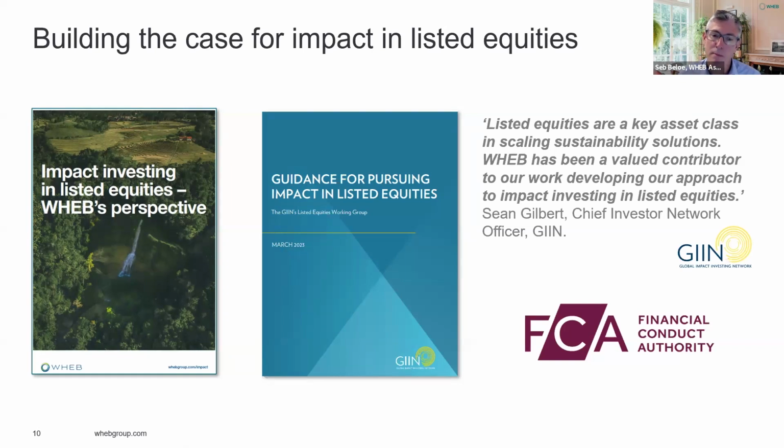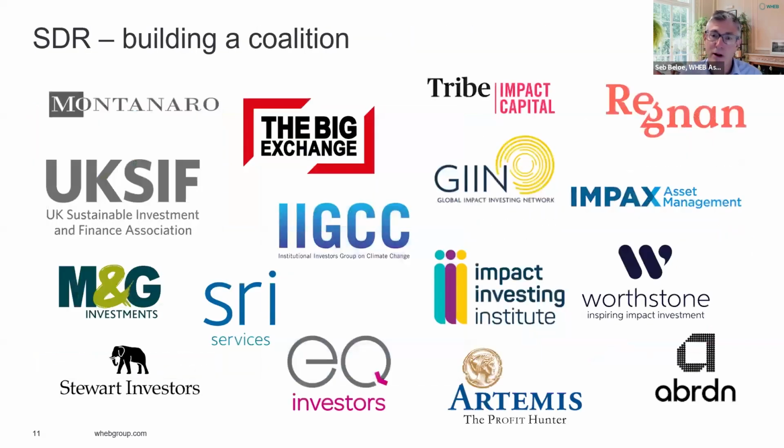And because we've focused on impact for many years and have been, we think at least, an influential voice in the codification of impact in listed equities, we already had the key foundations in place for what the FCA needed to see in order to use the Sustainability Impact Label. We've also been very involved alongside esteemed colleagues and peers in responding to the discussion paper and the consultation paper. We feel very strongly about these issues and know that many others do too.